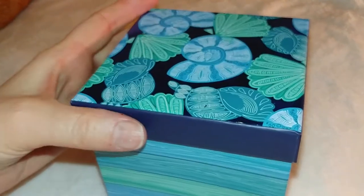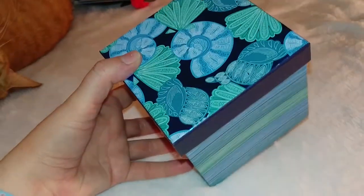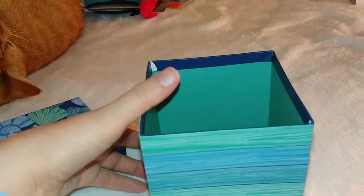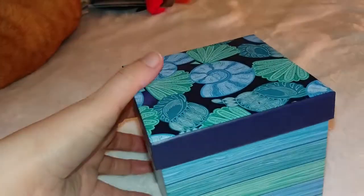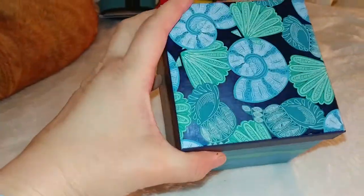I often at the Dollar Tree find something that I do not need, but I just wanted this. Look at that — how cute it is, it reminds me of the ocean. I have one other one the exact same size and shape, but the pattern is the Eiffel Tower with some romantic lettering. It keeps my cotton pads in it in the bathroom so that I can clean my face.